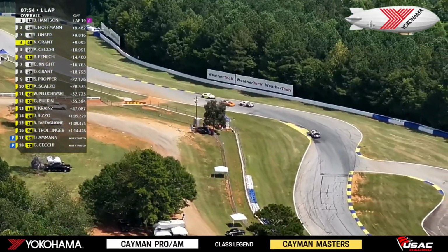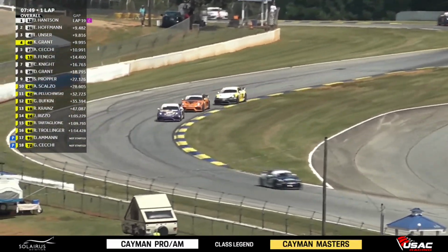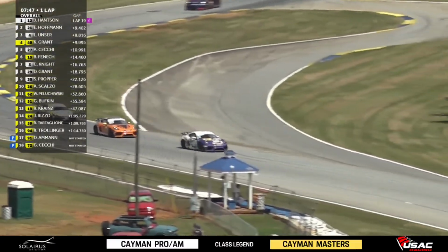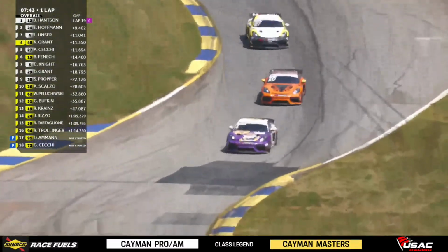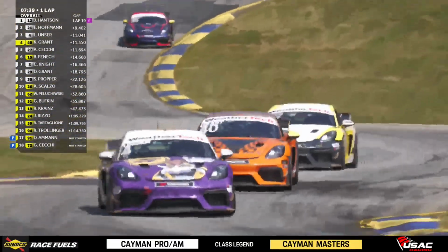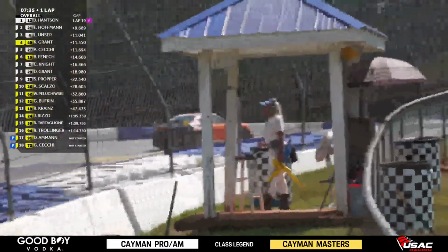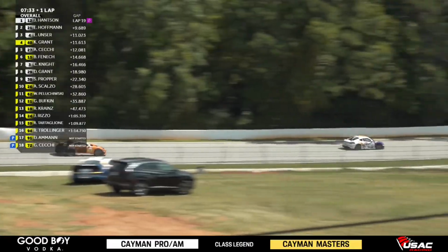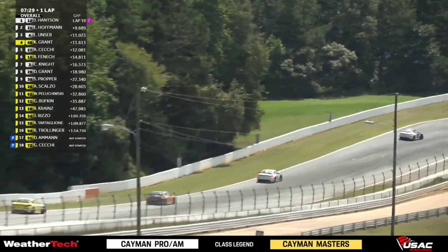Lonnie's going to poke ahead just a touch going into turn number 3. That was an aggressive defense from the outside. From attack to defense for Lonnie Unser. She has reversed roles, and this also means that now Anna Checki is being brought closer, and that's the big thing I think that Lonnie needs to be worried about here. Yes, she might get passed by Grant, but if she opens the door for Checki, no doubt she's going to try and sneak onto the podium positions.